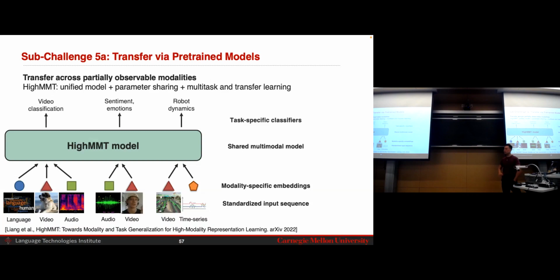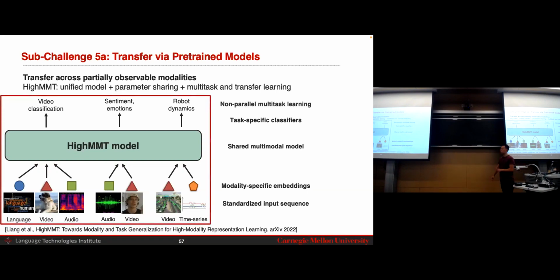And then you can start training these in a multitask manner, right? One output classifier to predict the robot dynamics, one output classifier to predict sentiment and emotions, and one output classifier to predict the category of your video. You can train all of this using multitask learning, right? By basically updating the parameters wherever they're involved. So if you're training this, you update the model and the modality-specific embeddings, and also these other embeddings for video would also be updated. So it's actually really cool. You can use the same model architecture and moreover, same parameters because you've trained just one model. So it shares parameters for all of these tasks to solve multiple tasks at the same time.